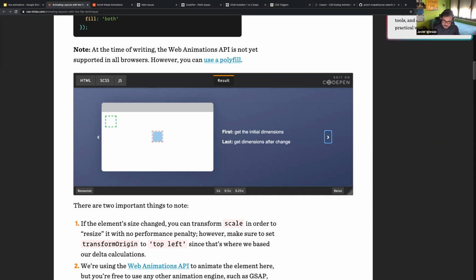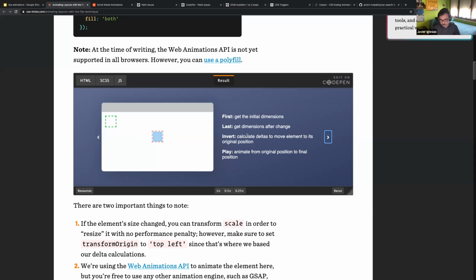Once we have the first and the last position, we just have to subtract them. This is called invert. We subtract this data, and it's going to give us some delta x, some delta y. And we are going to apply these values using a CSS style transform. So now this blue box is positioned inside the red square, but with the CSS transform property, we're moving it to the green square. Once we do that, we just have to play the animation. We just apply the transition style that we want, the duration, the delay, the easing, and we just let the animation play.